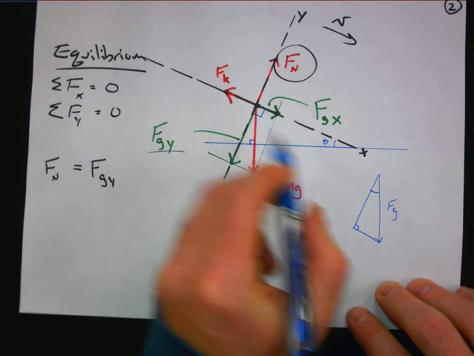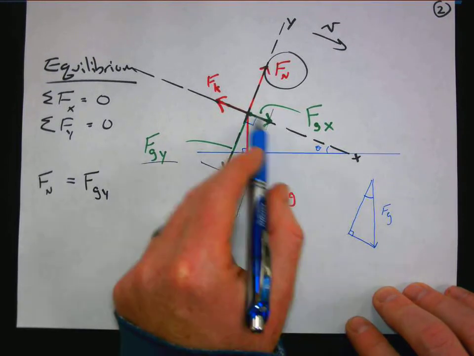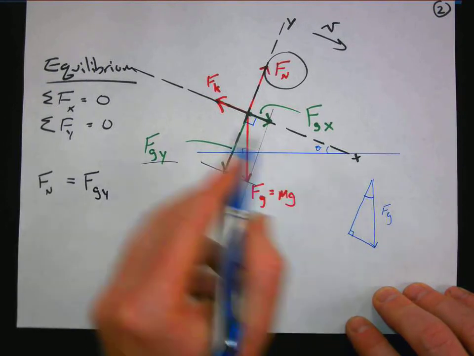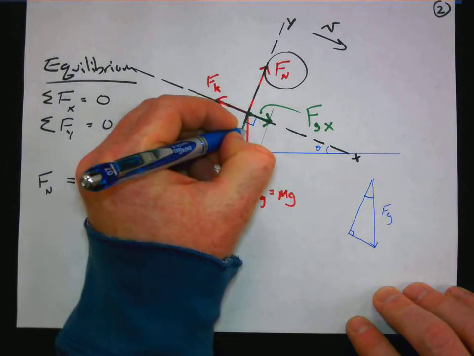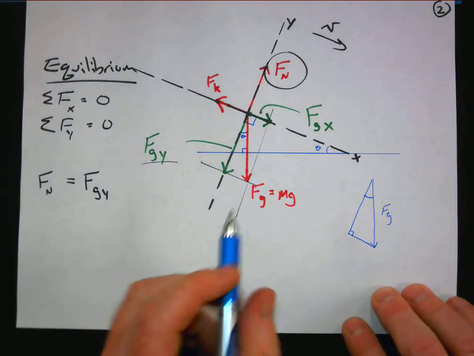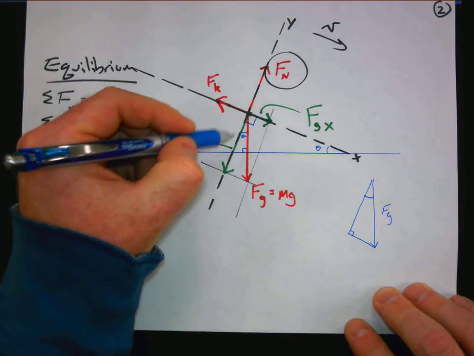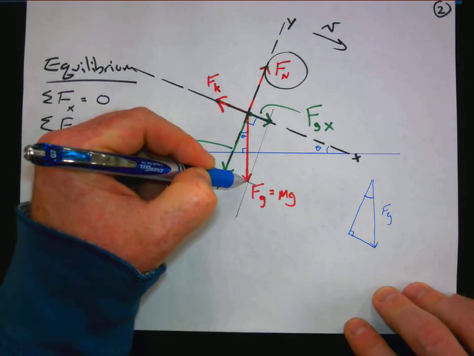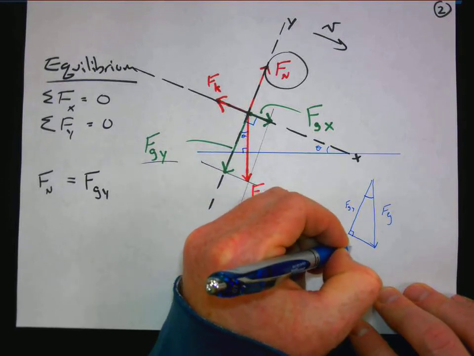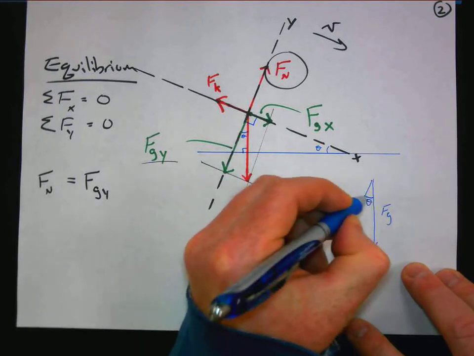And so I've got a situation of similar triangles. Now, this large triangle has this smaller angle theta over here. But the smaller triangle right here, you would see theta right there in those two similar triangles. So what that tells me is for this triangle here that I'm dealing with, when I'm looking at this weight and the two components of it, by the way, this is FG in the y direction, this is FG in the x direction. I know where theta is located. It's up here in this corner of the triangle.